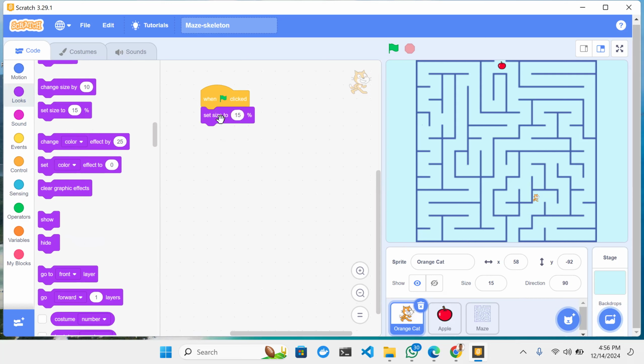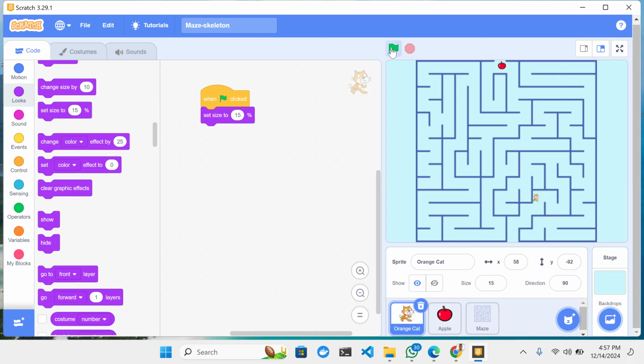So when this is clicked, I could set this to, let's say, back to 100, which makes it bigger. But whenever I click on start, I want to start the game. What happens? Because of this code, when clicked, shrink it to 15%. So even if I set it back to maybe 150%, which is going to make it a lot larger, once I start the program, it should bring it back to 15%.